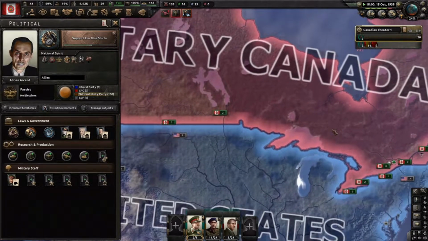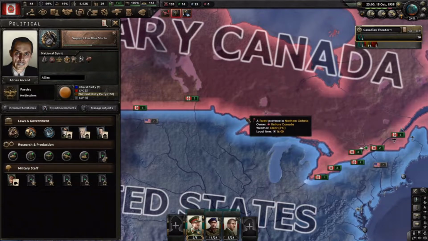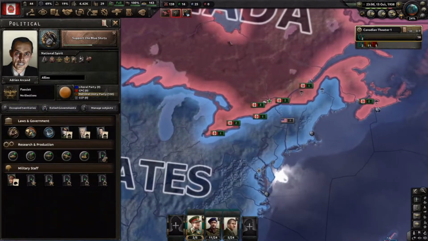Honestly, I'm thinking if we want to try to invade the US, we might just want to put a defensive line here. Hold this side of Canada, like the Quebec area, Ontario.